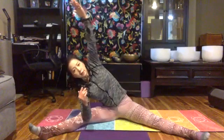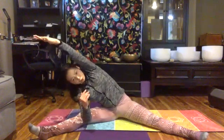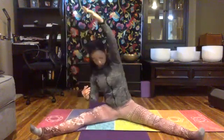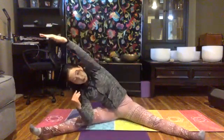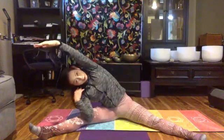Okay, you can use your right elbow as leverage to come down, reaching your top arm over your ear and creating a side stretch. Focus on the left side of your body, creating nice length. Keep both hips still grounded to the mat, and situate your head in a comfortable position. Take a breath, inhale and exhale.